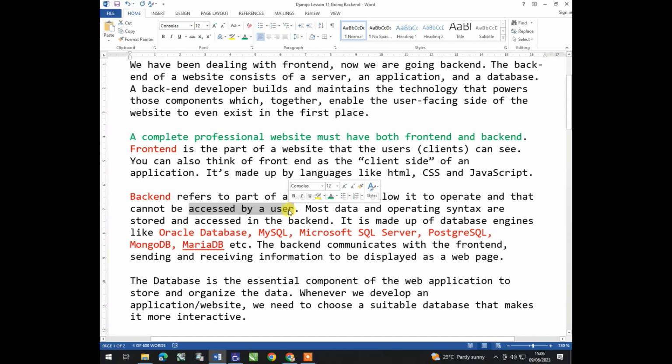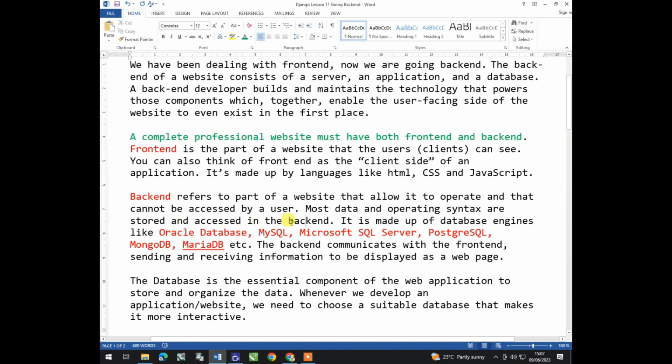So backend appears in a site that only administrators will be able to access, and this is where most data and operating syntax are stored and accessed in the backend.